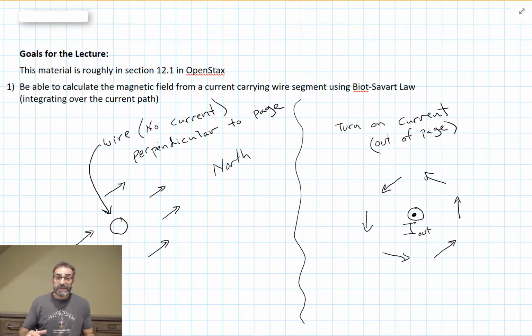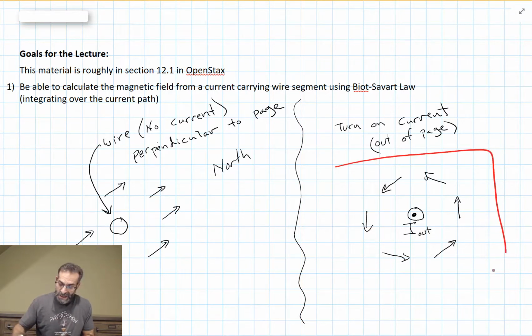Which brings us to another right-hand rule in physics. To find the direction of the magnetic field that encircles a wire, we put our thumb in the direction of the current. Make sure it's the thumb on your right hand. Your right thumb in the direction of the current, and the fingers on your right hand roll around the wire in the direction of the magnetic field.